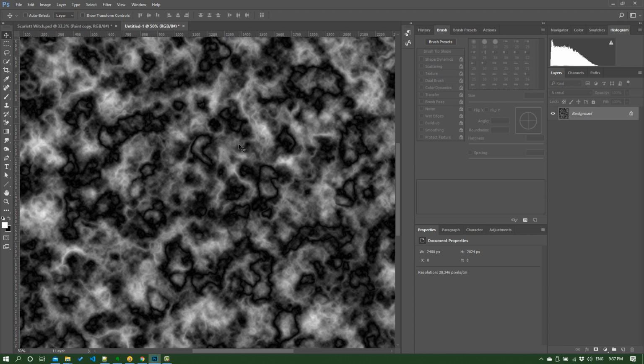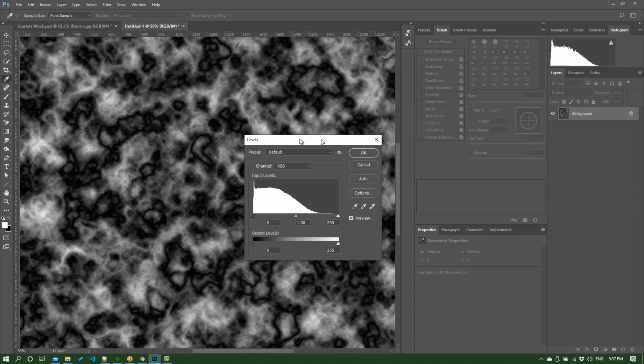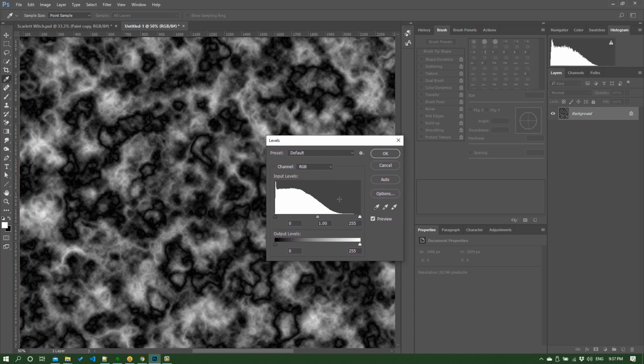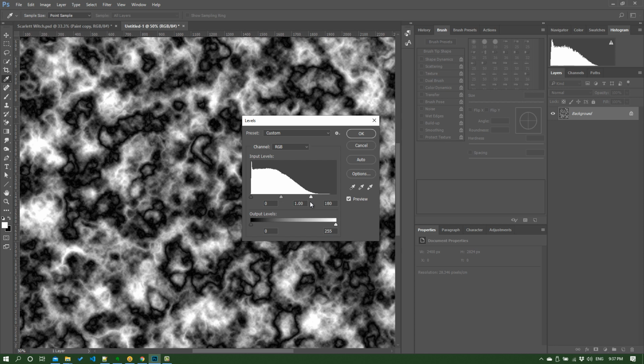So see how this is starting to get this kind of lightning effect? That's pretty much what I'm going for. Now, other thing I want to do is add a bit more contrast to this. So I've just pressed Control or Command L to bring levels up. I want to bring the whites up. And the darks are pretty good. So you can see from the histogram there's already a lot of stuff over in the darks. So let's maybe play with the mids a bit. But that's okay. We'll run with that.